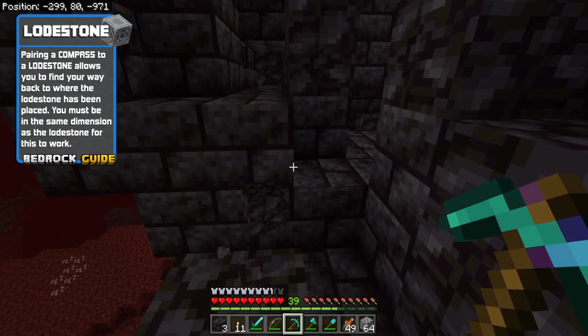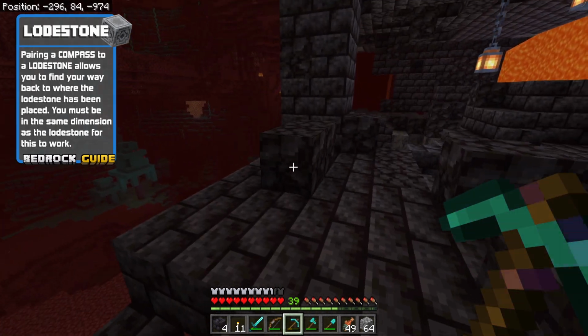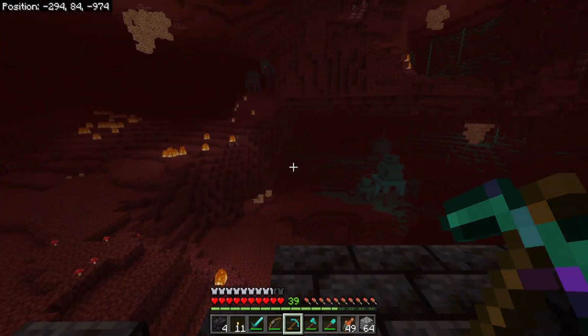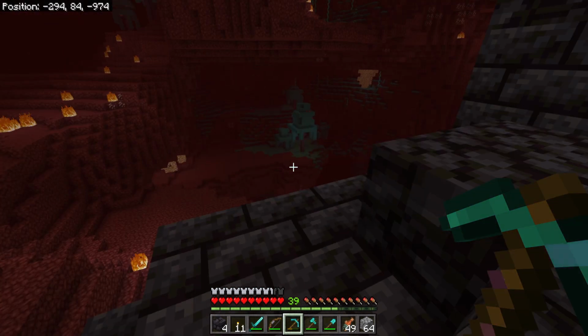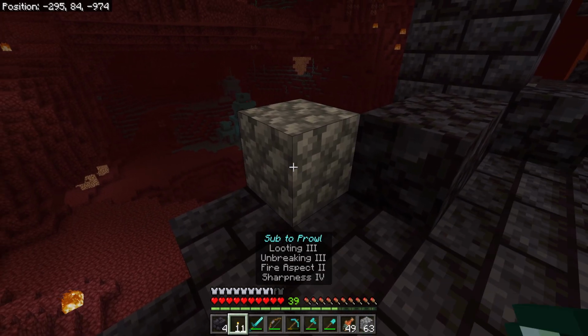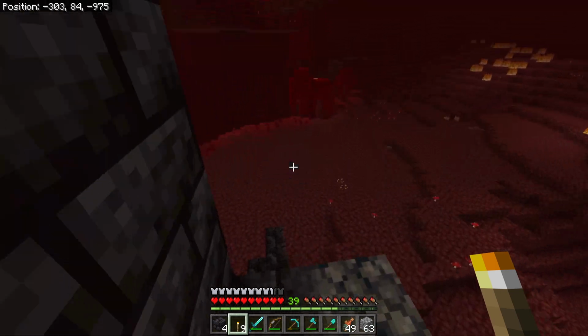And the lodestone will basically allow you to take a compass and click on it with the compass, and then you can keep that lodestone on the ground and find your way back to where you were. Kind of eliminating the need for the drop in the blocks and putting the torches method, because as long as you have that compass, you're going to be able to find your way back.